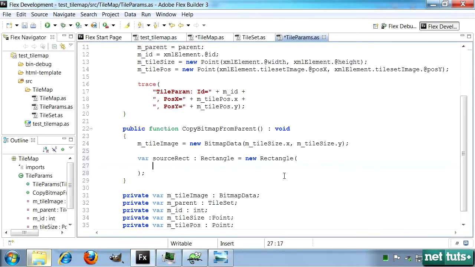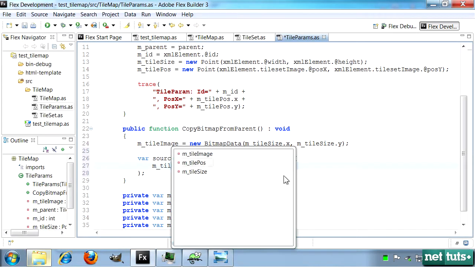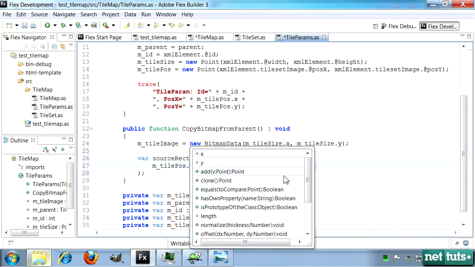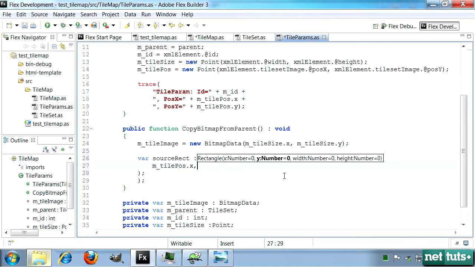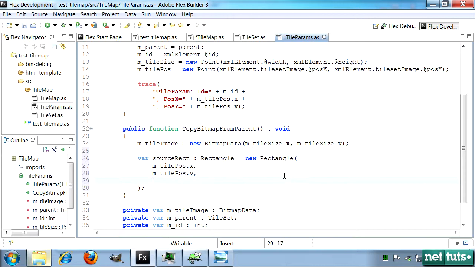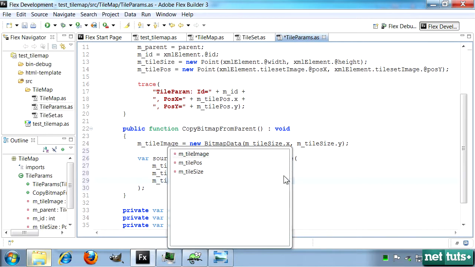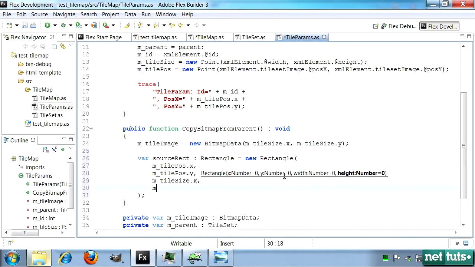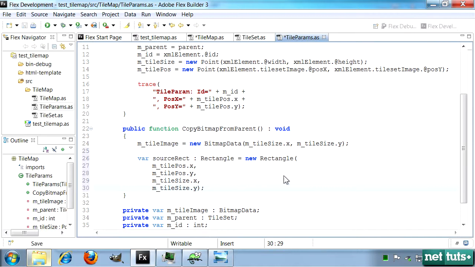You just copy here and we already know where it is because it's the tile position. So it's m_tile pos, which we loaded earlier. That's from the XML. That actually tells us where in the image this source top left hand corner is. And we just do the same for the Y. So that's our top left corner of the source. Then all we need is the width and the height, which must be the same as our tile size because that's how big our tile is. It can't be bigger than that. So we just use the tile size once again, and that's all you need to do. Now you have a source rectangle which we can use in our copy command.